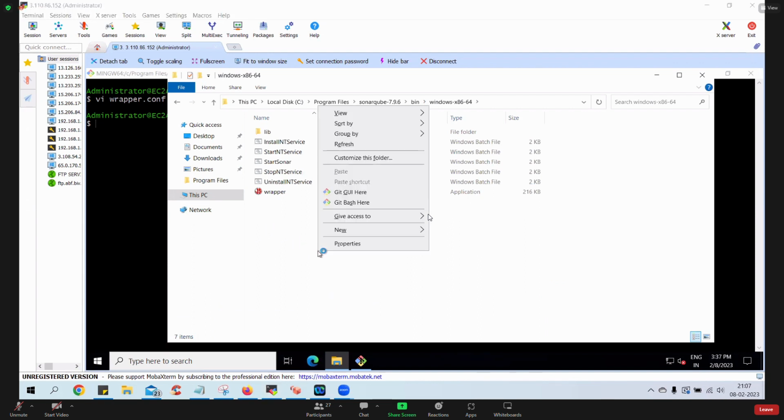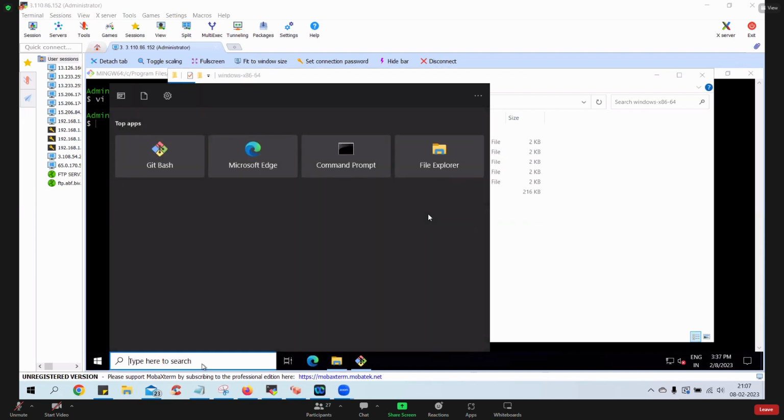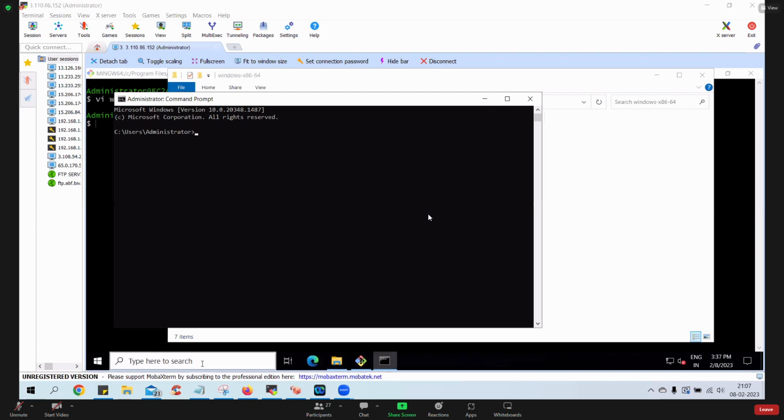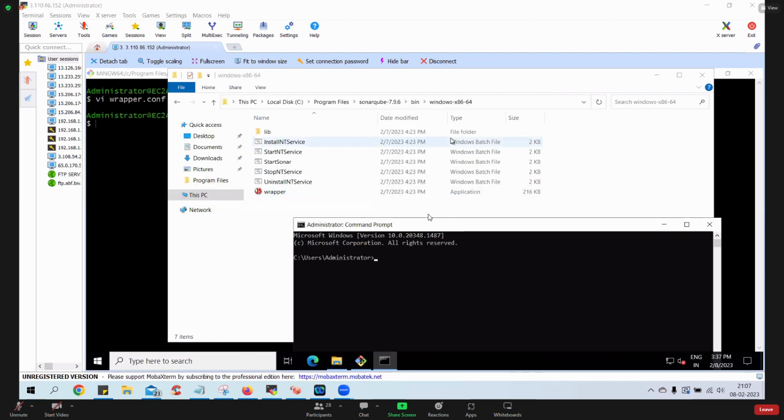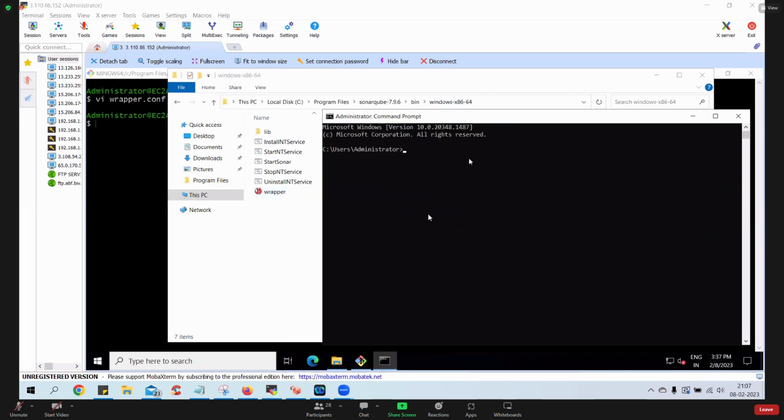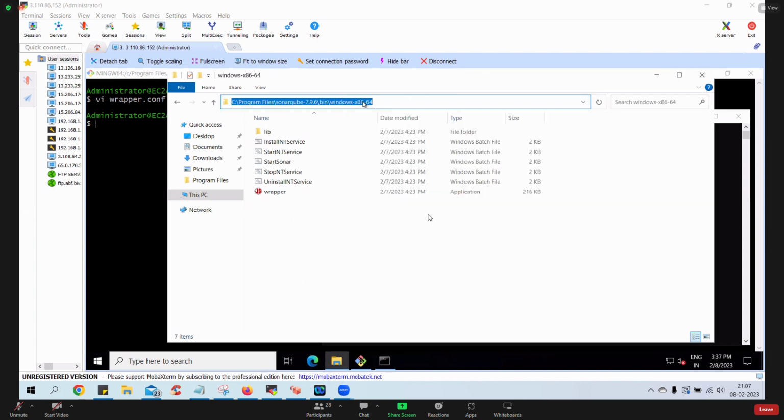So this is another tricky point, guys. Please don't use git bash. Please avoid using git bash and open up the cmd. That is what you need to do. Please don't use git bash to start the SonarQube. You have to use the cmd only and navigate to that place. cd, copy this and put it there.